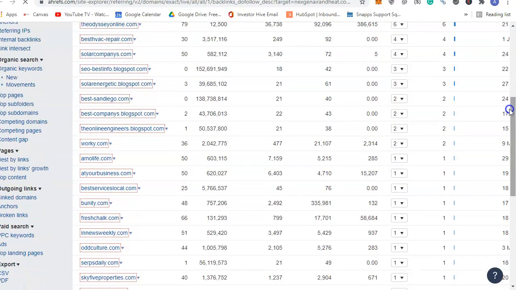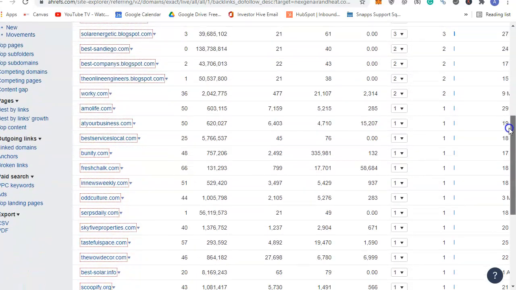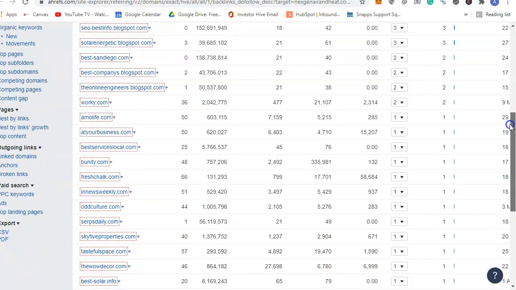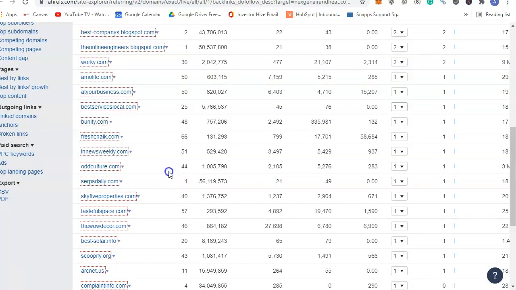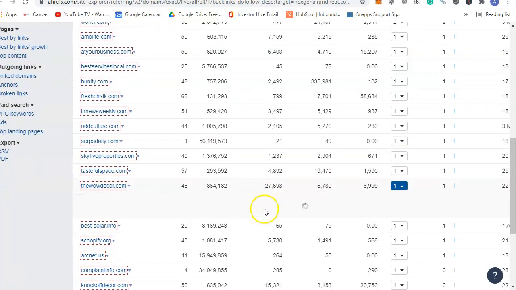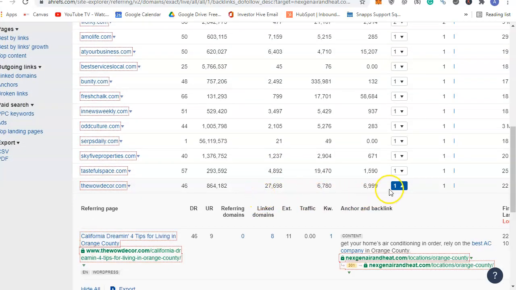And a lot of times people don't necessarily utilize those, but they're still able to make it to the top after a good amount of time. Something like bestserviceslocal.com, right? Freshchalk.com sounds kind of random. Thewowdecor.com, okay, relevant to home improvement.